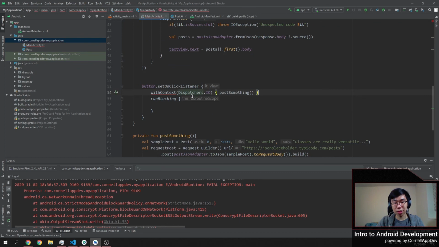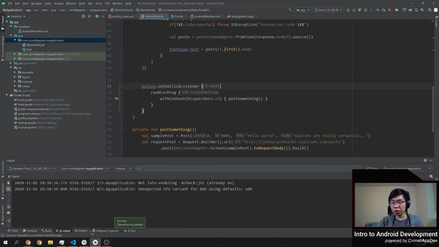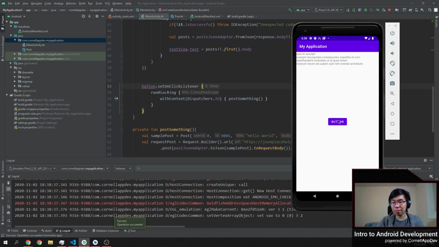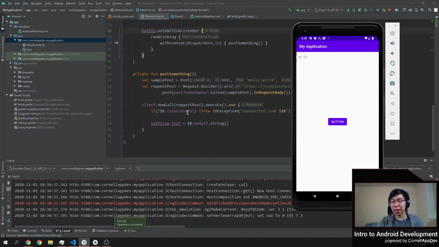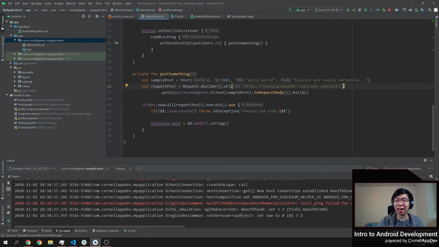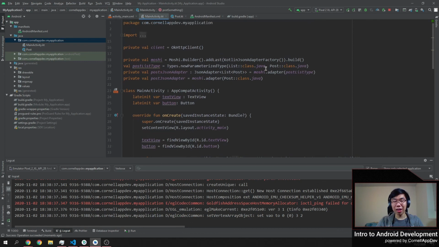Whoops. Control Z. There we go. So this should run it just fine. And now we have a response back from the server that it did go through, it didn't fail, there was no I/O exception, and that we posted this new data online. Not bad, isn't it? So like this, you can now download data, put it into your app, and also put data back online where you need to.